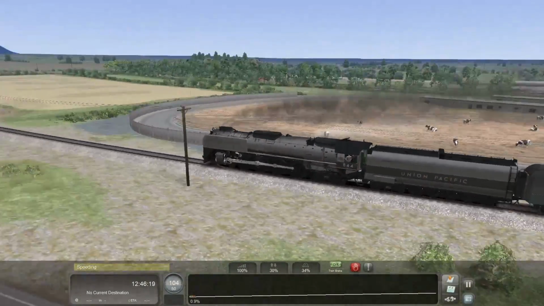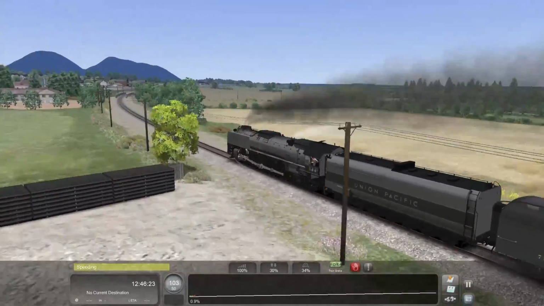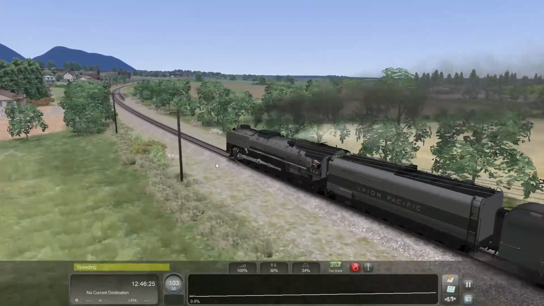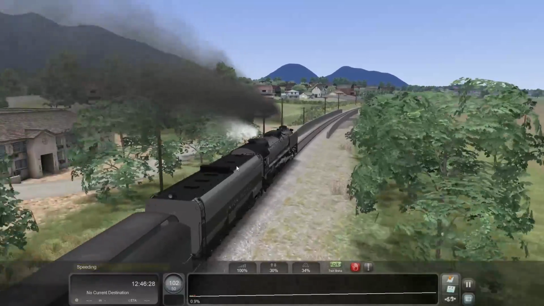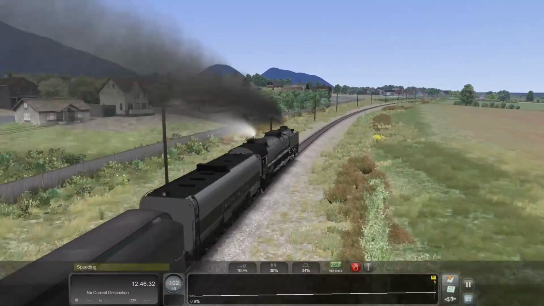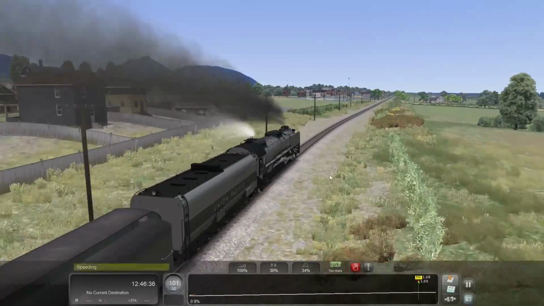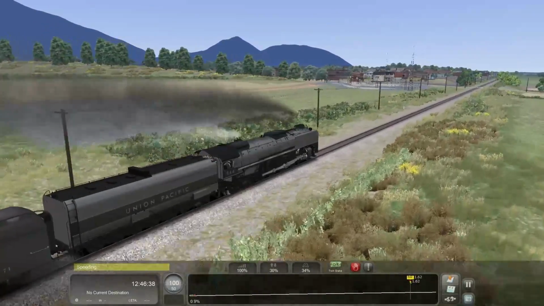Yeah, with the 0.9% grade. I mean, is this the big grade all the way? No. It actually jumps up to 2.1%. But we're now on the big ruling grade of the railroad, so you'll be going up grade the rest of the way. Well, for the most part.